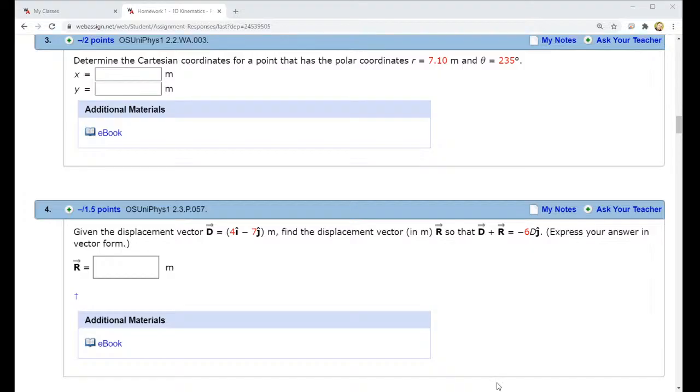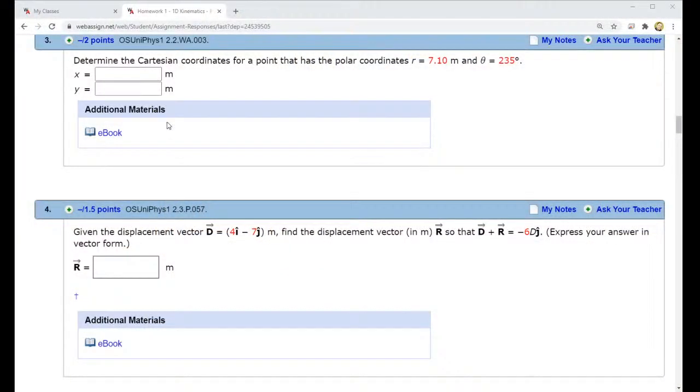All right, so I want to talk about these two problems. These two problems will get at the essence of thinking about vectors as two-dimensional objects, and then there's two ways to represent them. One way is as a magnitude and a direction. In mathematics, that's often called polar coordinates. You're given a distance from the origin, that would be the magnitude, and you're given a direction, an angle, theta. The other way you could represent a two-dimensional vector is in component form, where you have an x component and a y component.